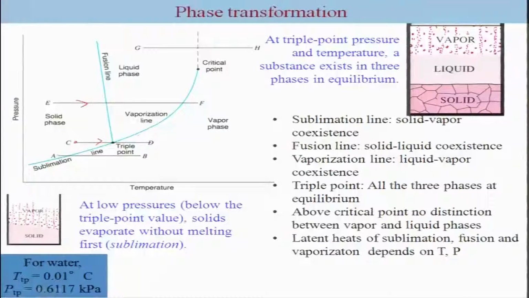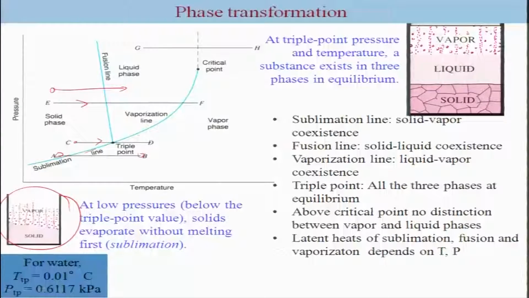On the sublimation line, you will directly jump from A, okay, till this coexistence point where these two phases coexist, in this case vapor and solid, and subsequently the solid will vaporize directly to B. Okay. So, of course, there will be certain heat required in order to change the phase, and these latent heats, for sublimation, fusion and vaporization, will depend on temperature. So, for example, if you are coming from here to here, the value of the latent heat will be different compared to this case, E to F.